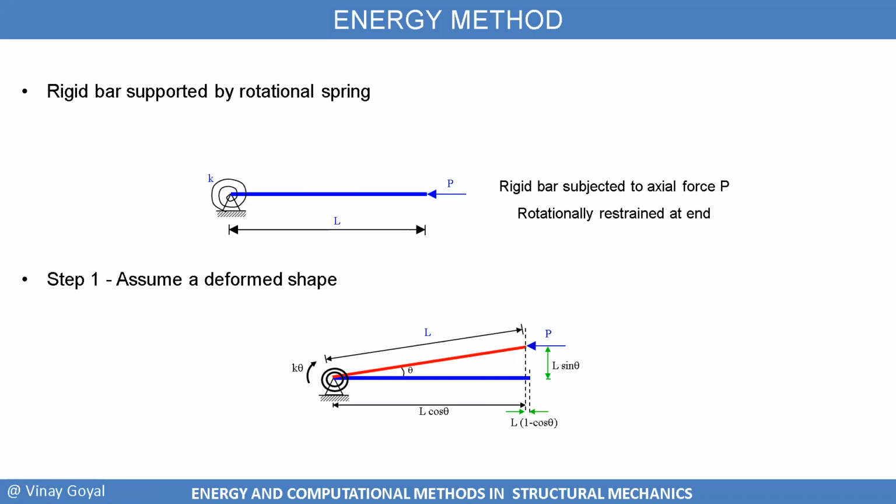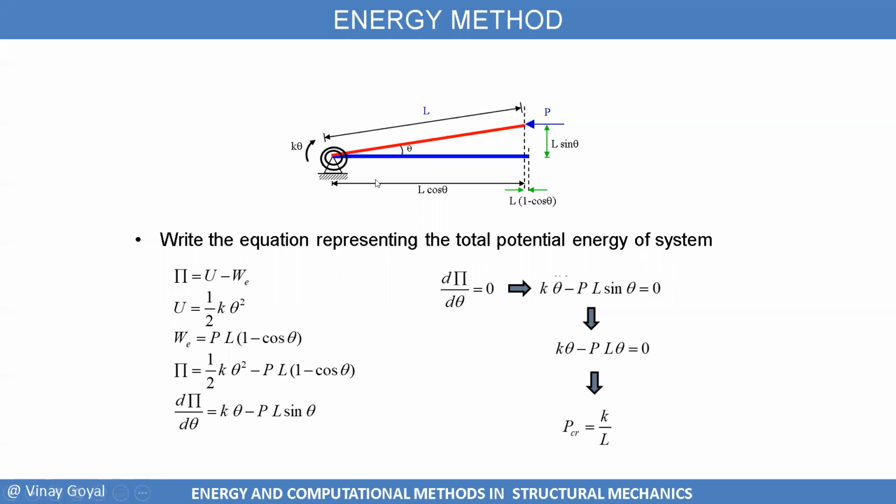So let's look at the rigid bar supported by the rotational spring again. Here I have that rigid bar that we talked about, with the force P applied, with a pin and the torsional spring at the very end resisting that motion. Then I'll assume a deformed shape again, which we showed before. I'm applying a load P and looking at what's going on with the deformed state. What I want to do is calculate the total potential energy for this system in the deformed state.